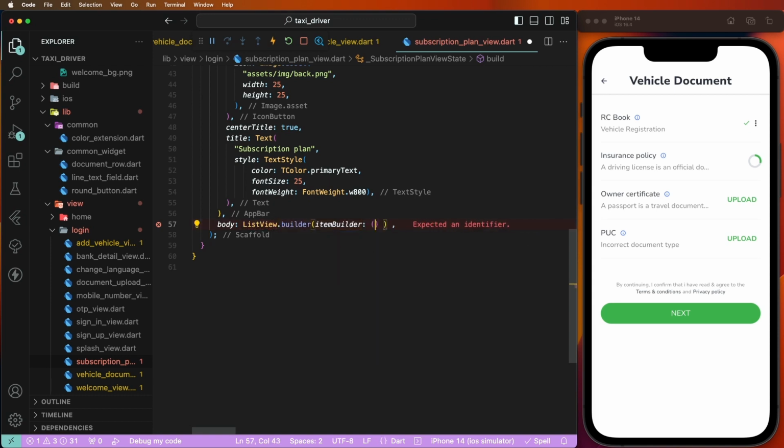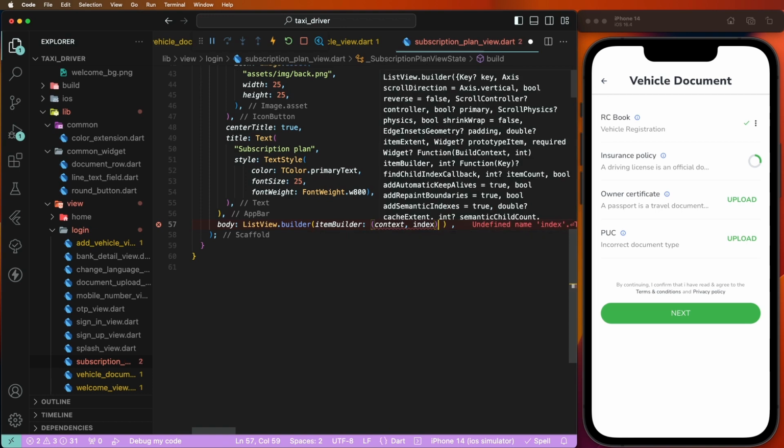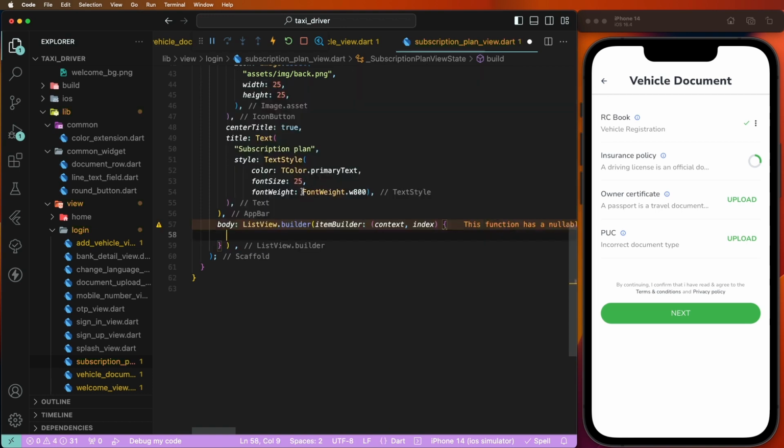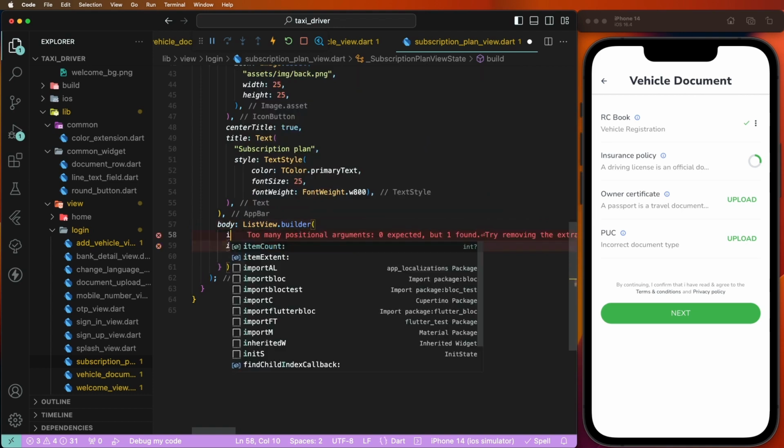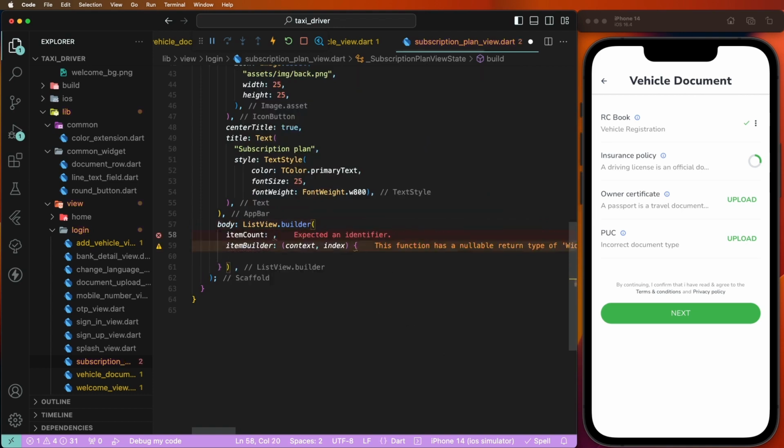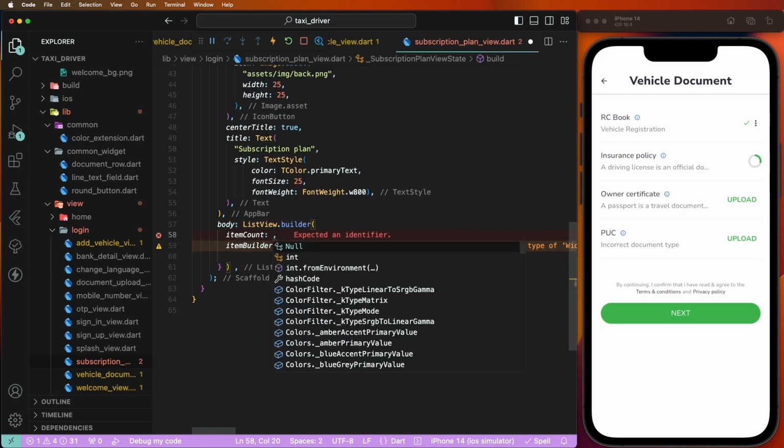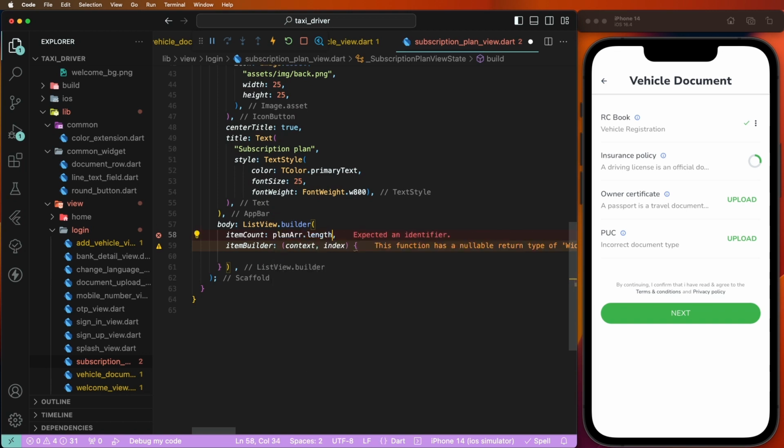Also need to create here the context, and give this here the index value. Sets here, set here the item count, and give this here the value plan array dot length, like this sets here.